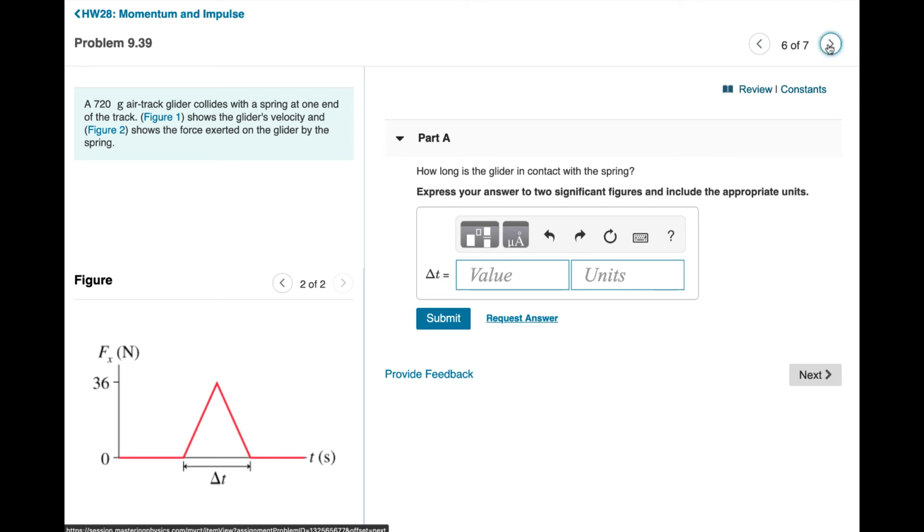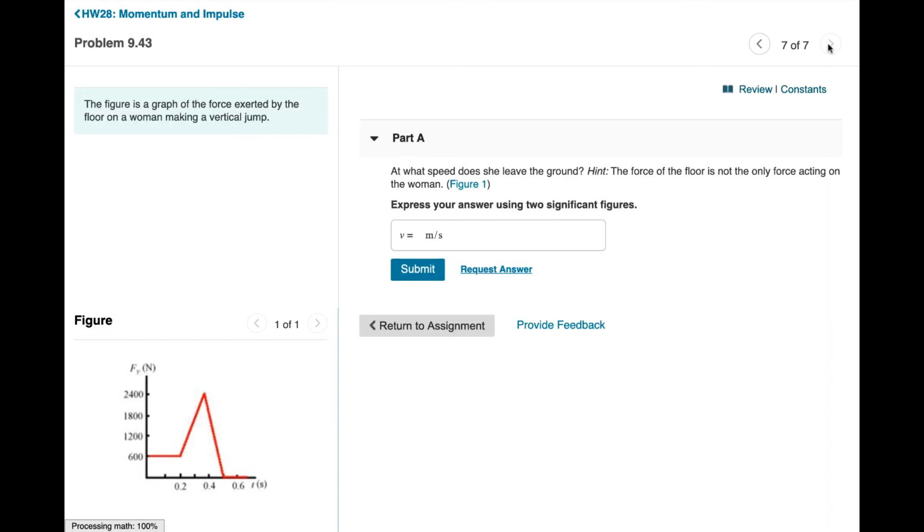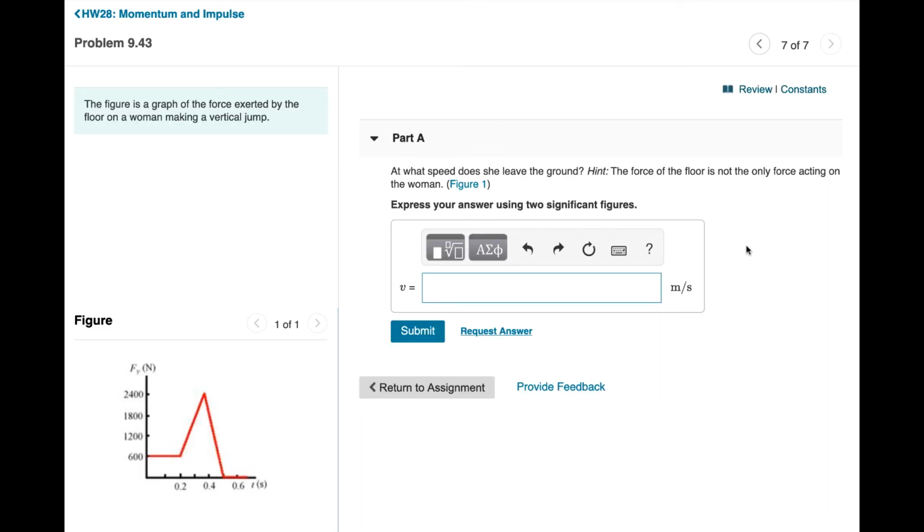Final question. This question was really tricky, and I considered removing it from the assignment. But my students are smarter than I am, because a whole bunch of people got it right off the bat. Huh, that's strange.